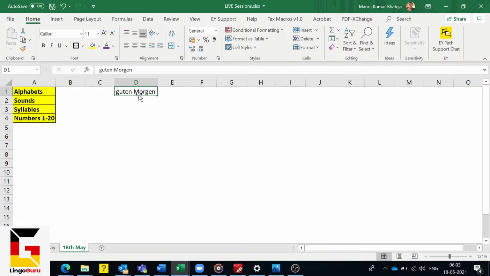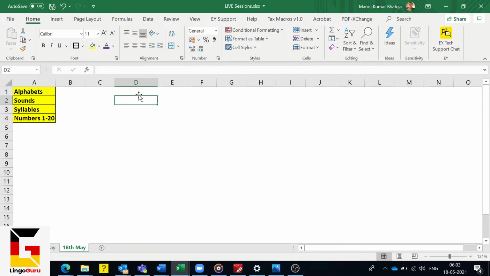So this is our agenda for today. We are going to learn some alphabets and the sounds. What kind of sound is generated when two alphabets are combined or when they interact with the vowels, how they are going to react. And the third thing we are going to observe is the syllables. And last but not the least, we'll wind up with our fourth topic, which is numbers from 1 to 20. Right? So let's move on.